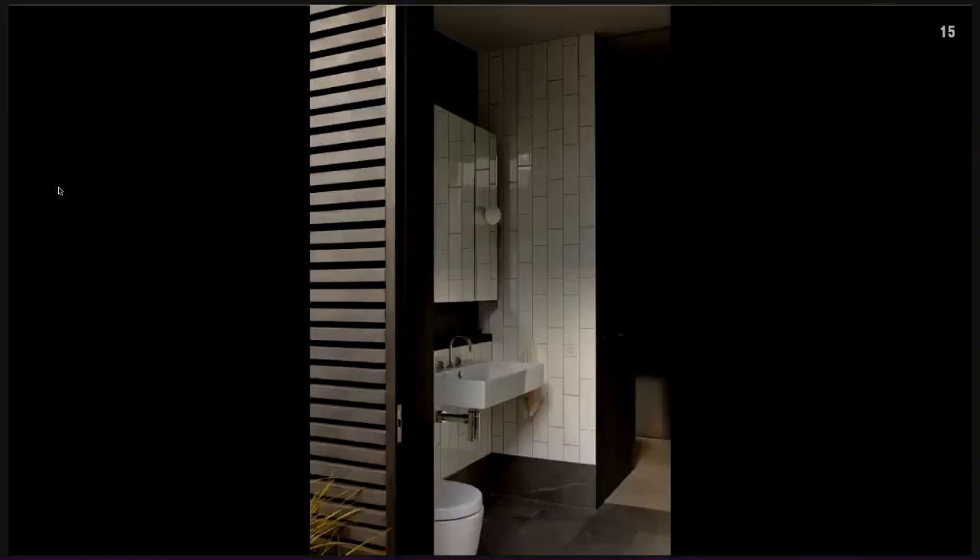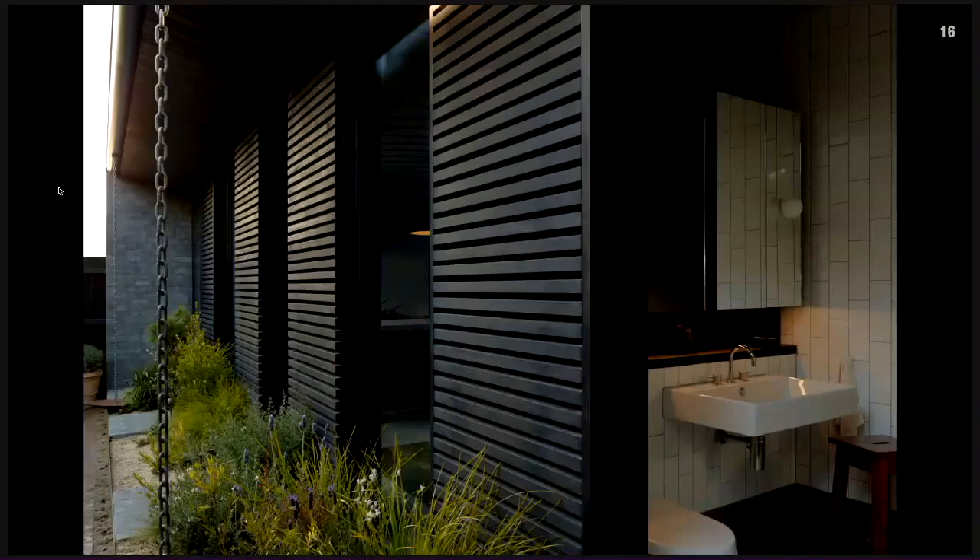The bathroom is positioned to connect with the garden in a way that feels legitimate and visceral. When completely open, the bathroom melds with the spaces adjacent, heightening a sense of permeability within the layout. The planted threshold was devised to seemingly graft the new building into its setting, suggesting the addition had somehow cross-pollinated with the established garden upon its arrival. Internally, the planter brings the foliage into the foreground, an opportunity that would otherwise be missed with a conventional deck or paved area along that façade line.